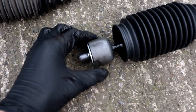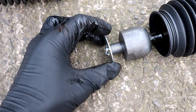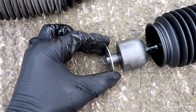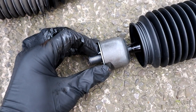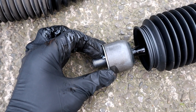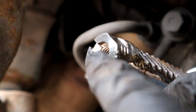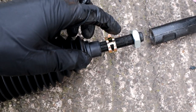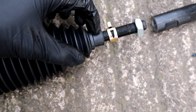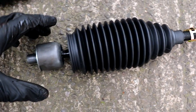All right, here's how it's going to go. We're going to get the washer, with the tabs pointing outwards, or inwards, I should say, towards the steering rack. I'm going to put that on there, and that's going to screw in. Those are going to go in the little notches, which I'll show you here. They're going to go in these little notches either side. Then the boot's going to go on. Then the clip is going to clip onto this section. I'll put some lithium grease in there so that I can slide it on further.